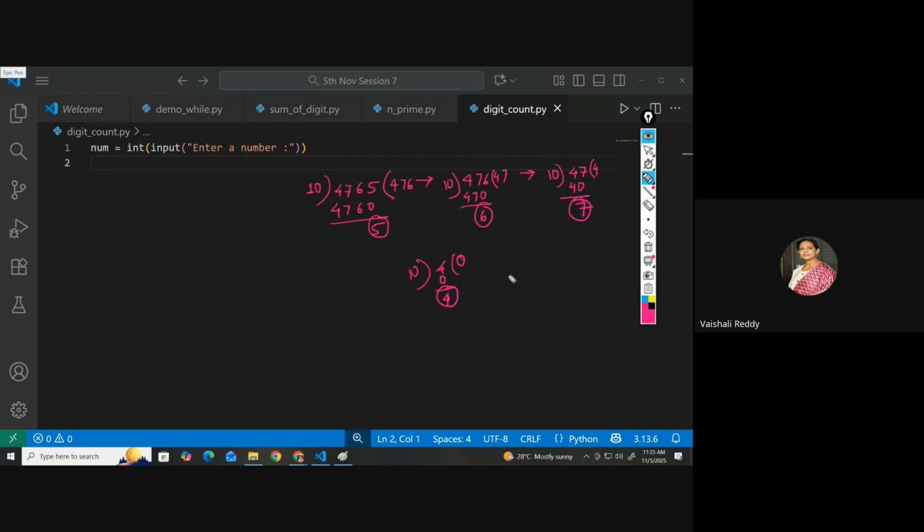So how many times did I perform this operation? How many times we are going to perform this operation? Tell me. Yes, hello everyone. Please respond. How many times we are performing this task? 4 times. So basically, can I say when this becomes 0, that is where we have to stop? We did 4 times because it was a 4-digit number. If it is 6, we will be performing it 6 times, correct? Yes or no?